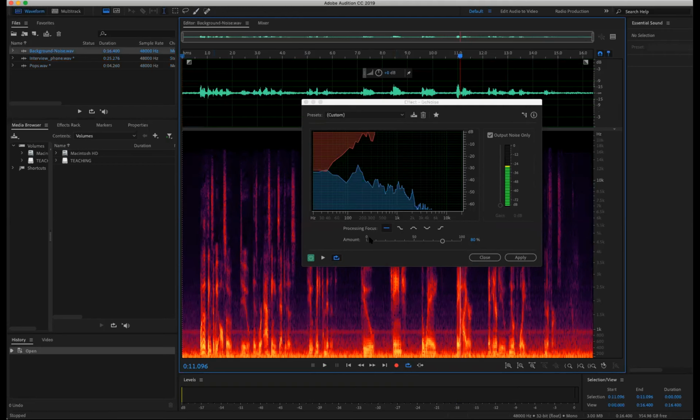Now, what's kind of neat is we have these processing focus tools down here that help make sure that we don't remove things or add things in to help prevent that. So one of the things to realize is that the majority of our voice happens at the mid frequency. And so we have the option to remove, just hide, or to avoid focusing on high frequencies, low frequencies, mid frequencies, things like that.